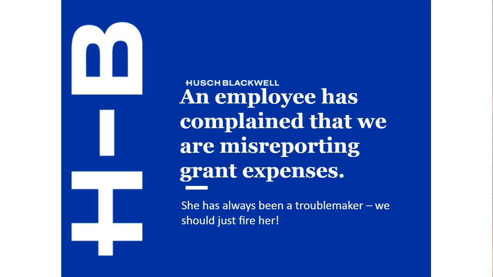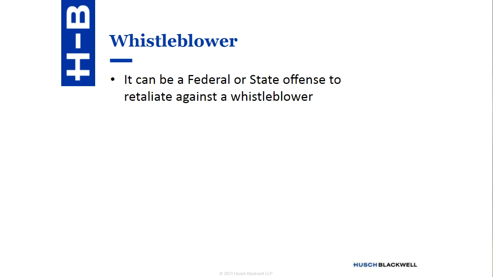Moving on from conflicts of interest, another scenario involving policies is where an employee has complained that we are misrepresenting grant expenses. She's always been a troublemaker. We should just fire her. Now, this situation obviously would violate a whistleblower policy. Whistleblower policies are extremely important because it can be a federal or state offense to retaliate against a whistleblower.